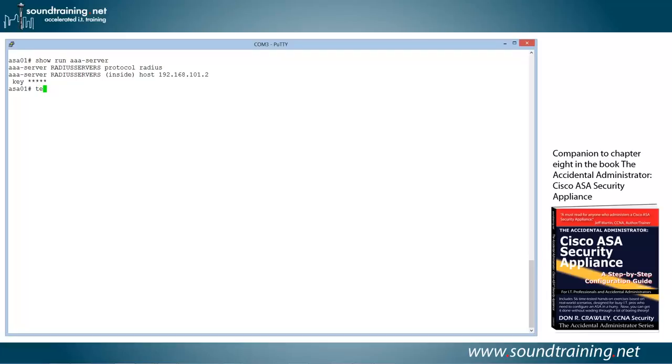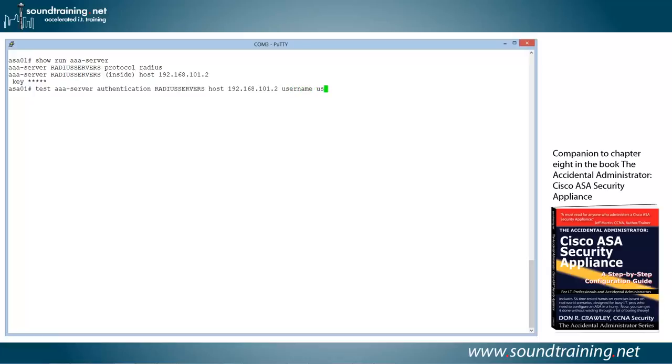We're going to use the command test AAA-server authentication. Oops. And then we need to specify the AAA server group, which is Radius Servers. Then the location, which is 192.168.101.2.